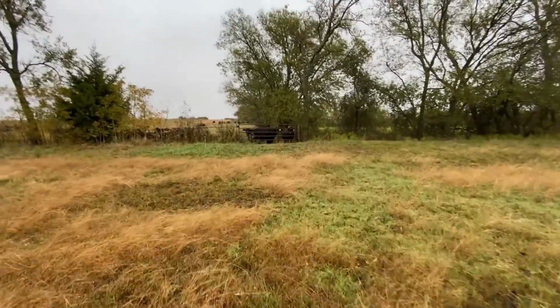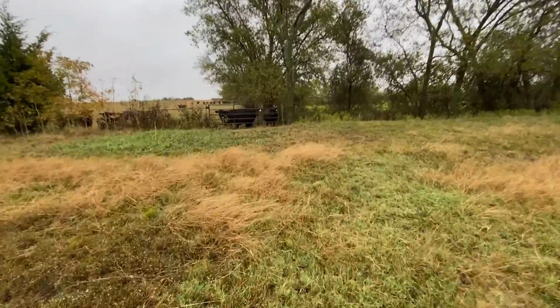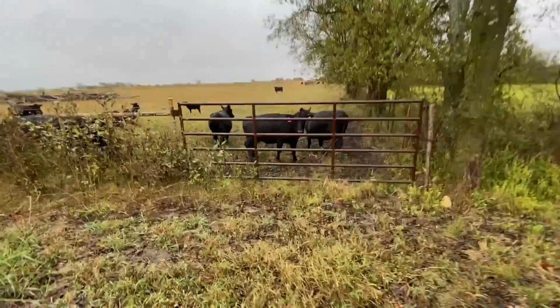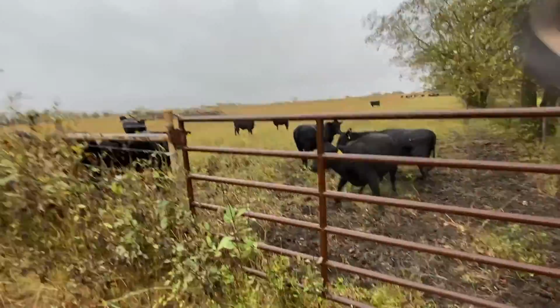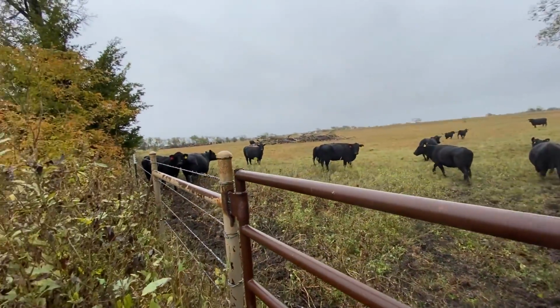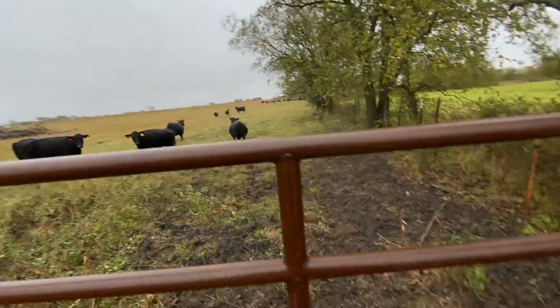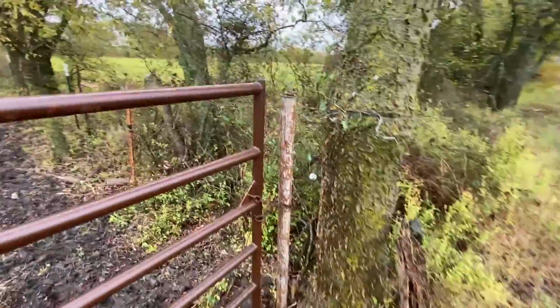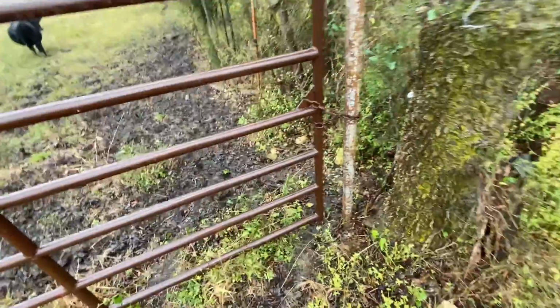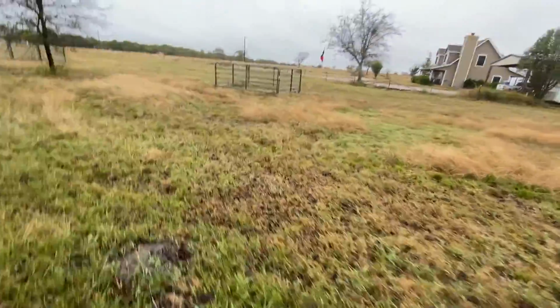All right, ready? I'm gonna start running. 1, 2, 3. Come on, get up, go, go! You've got all this pasture to hang out in, and you're hanging out right here at this gate trying to push. See this little thing right here? They don't know it, but it's not that tight. I don't want to push them through getting in here, because they'll make big holes in my hooves.